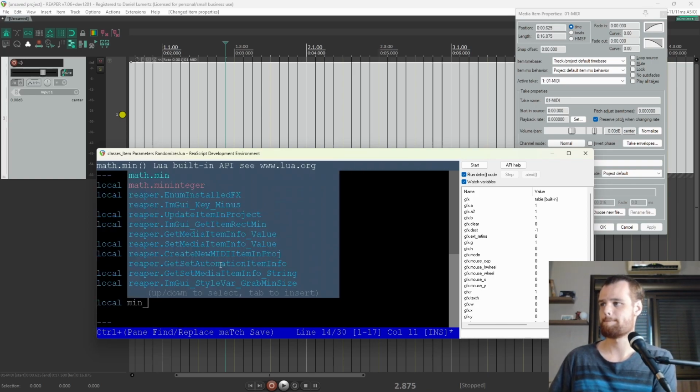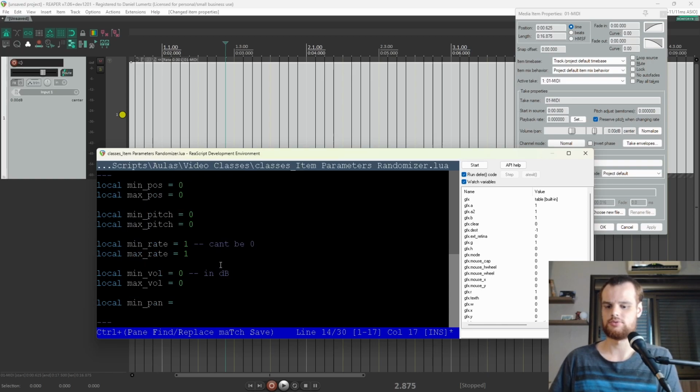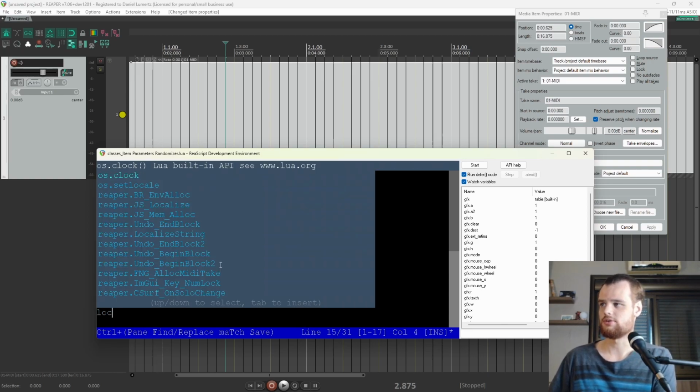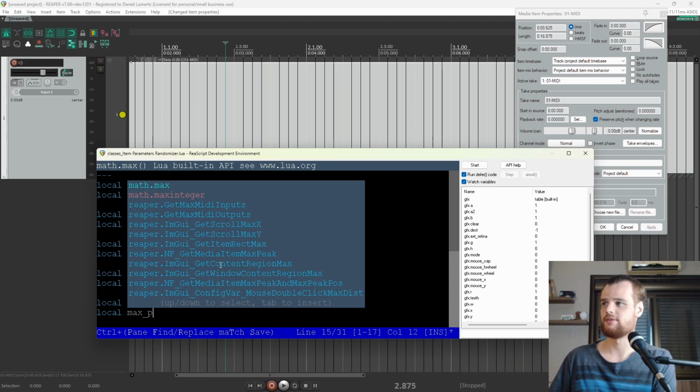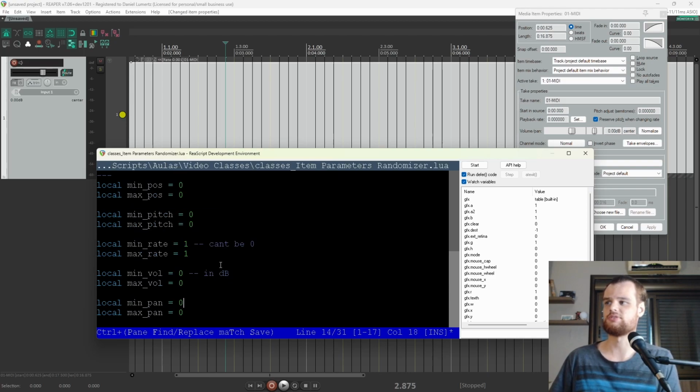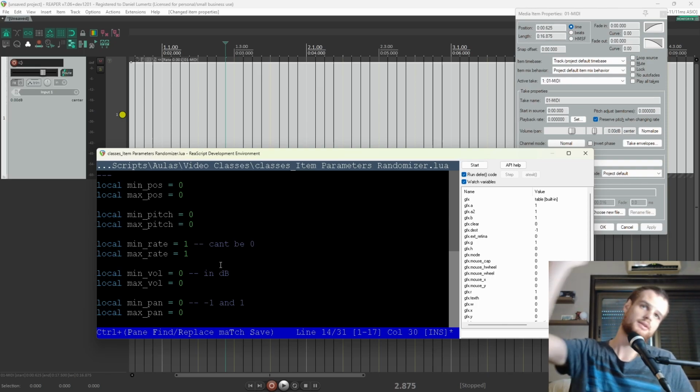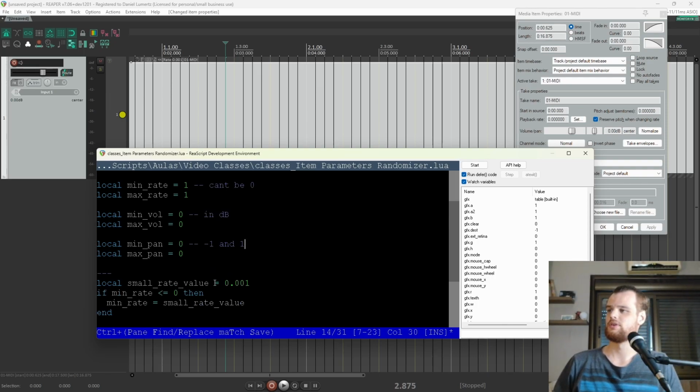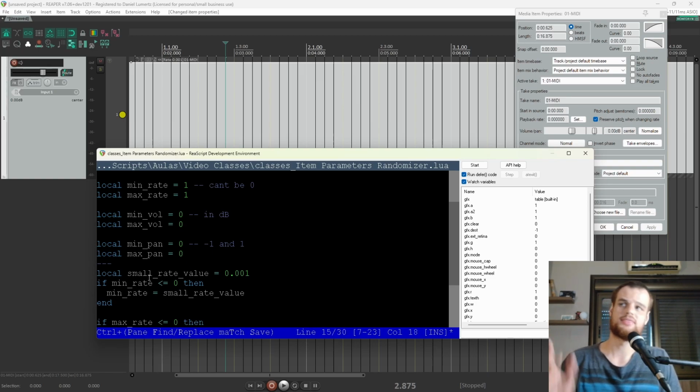Local min pan equals to 0. Local max pan equals to 0. So this is between -1 and 1. So -1 is always to the left, 1 is to the right. Okay. So this is the range we had.